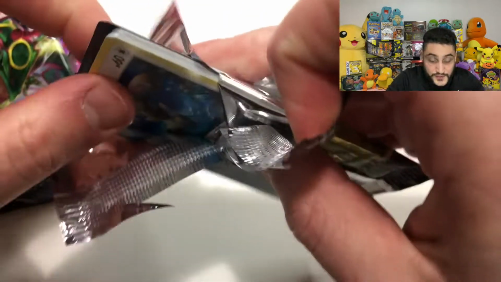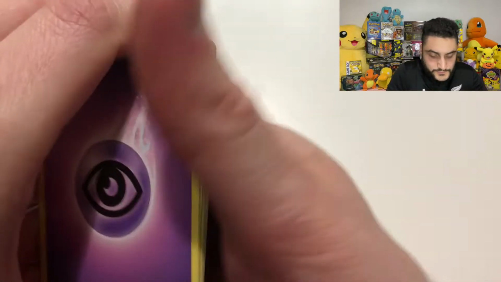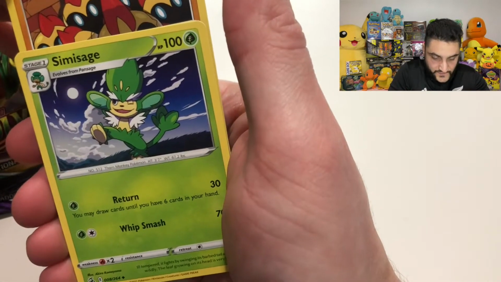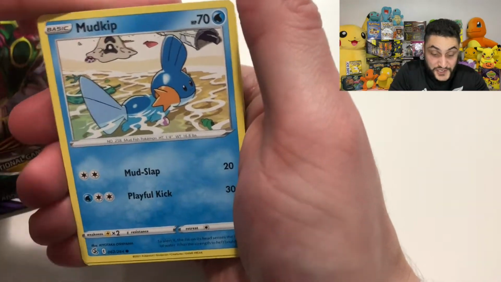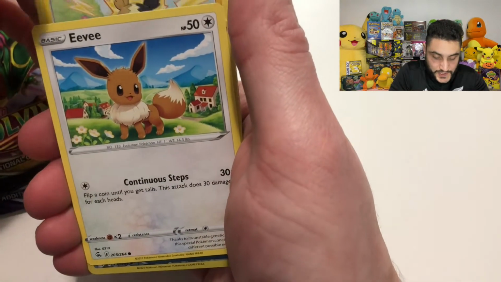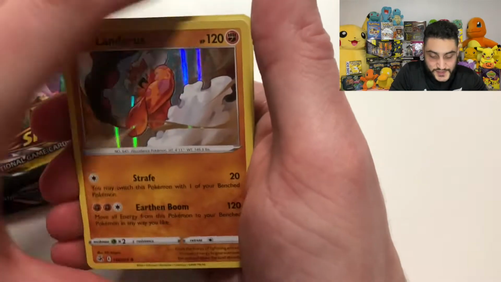Oh my God, got a Rabbit in there, I already know that. Okay, another Active Green and Ross. Okay, let's see here. A Lynx. Mudkip, okay, that's something I know. The two Caterpies. Morpeko. Eevee. Okay, and the winner is... Hey, it's a legendary. Landorus, okay. Well, we got something. I guess we can sleeve it.